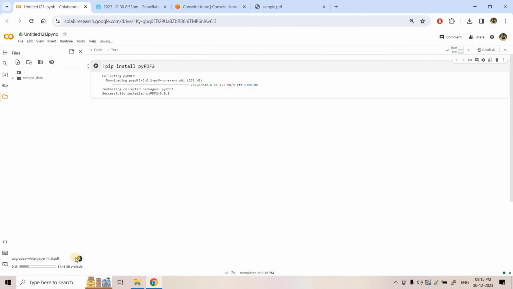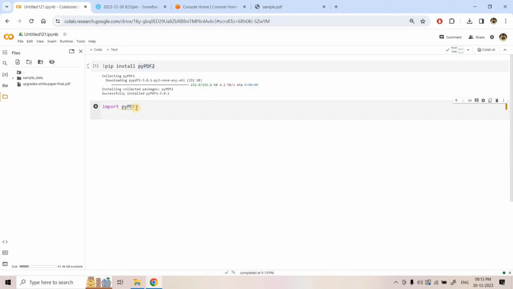I'll click on OK. Here you can see it is getting uploaded. Let it work. Parallelly what we will do, we will write our code. So here as a first step, what we need to do, import this particular module. And once that is done, we need to read this particular file. So here I will use open to read that file. First parameter will be the complete path of the PDF file. And then the next should be what I want to do. That we want to read in binary file format.